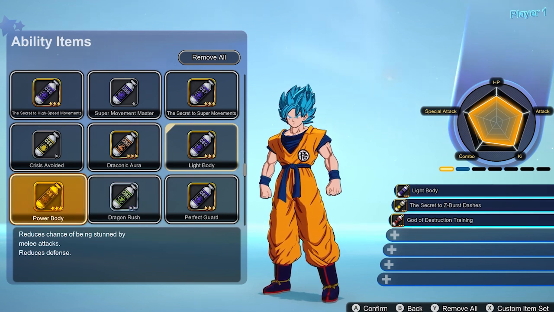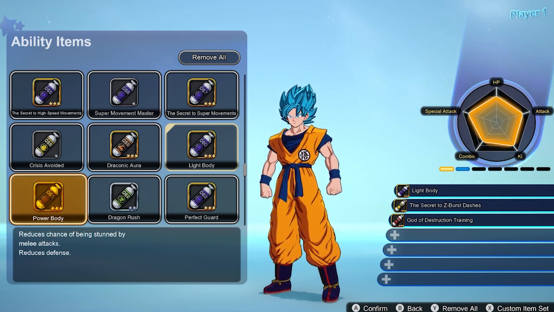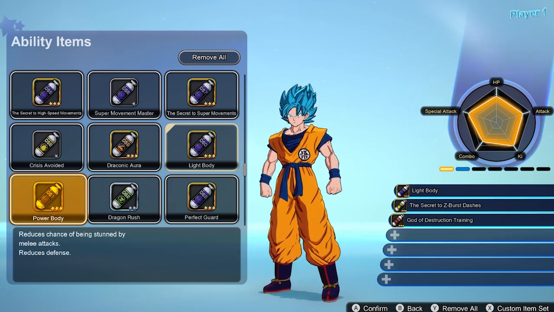So Power Body essentially makes it where you're not stunned by melee, but the defense reduction is 20%. That's a lot, guys. That's so much, especially in a game where people just spam you with blasts and ultis. For example, if an ultimate does 20,000 damage, well, if you have Power Body on, now it does 24,000 damage.